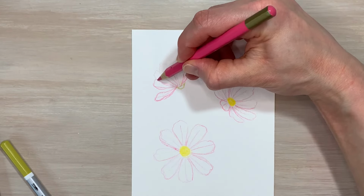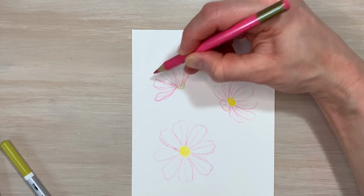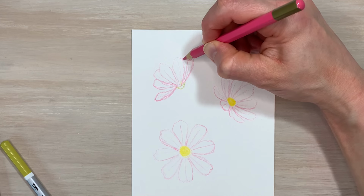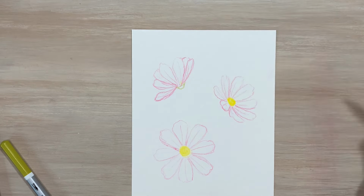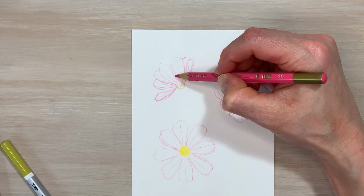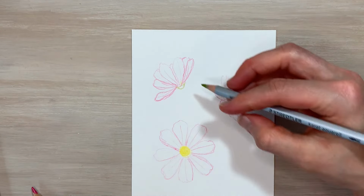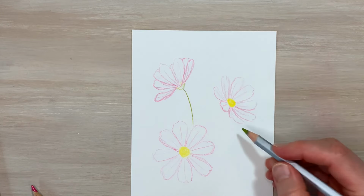And then you can go in and fill in some of these ones behind, to give the impression that there are some other petals there. Sometimes you can see them peeking through, other times not. And those back ones you'll want to make a little bit darker than the front ones. So that is our cosmos, and let's add some stems quick, and then some leaves.